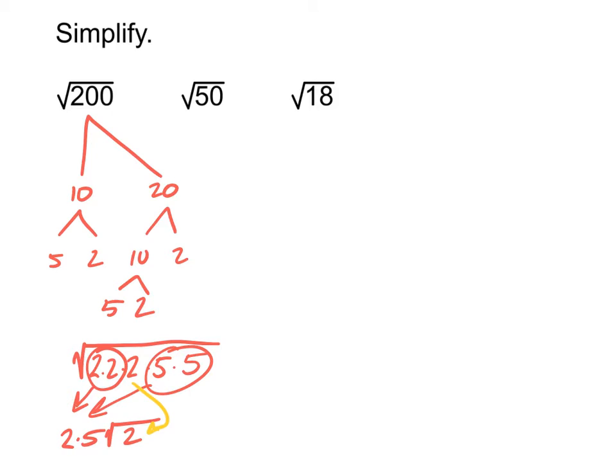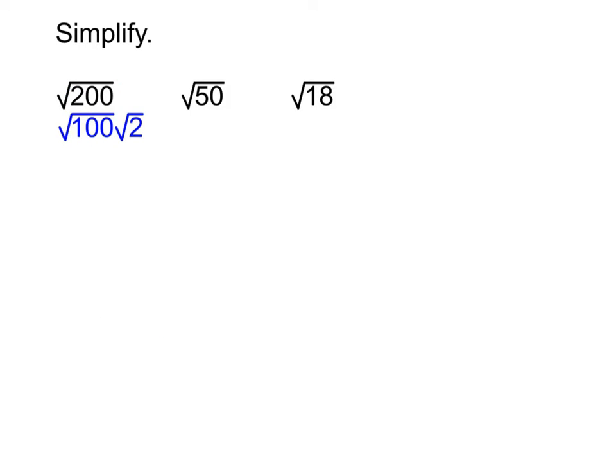There were a couple methods we did, though. Some of you are doing factor trees, and that's great. And some of you also are doing the biggest perfect square method, where we would say, what is the biggest perfect square that multiplies into 200 evenly? Well, it's 200, so 100 must go into 200. And so then, if I were doing it that way, I would write it out as the square root of 100 times the square root of 2. And then the reason why I look for the biggest perfect square is because I can take the square root of it now. The square root of 100 is 10. And so again, we end up in the same place, 10 root 2.